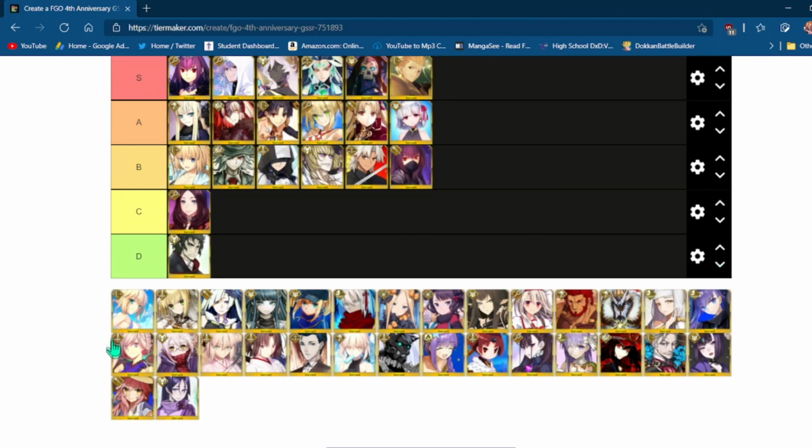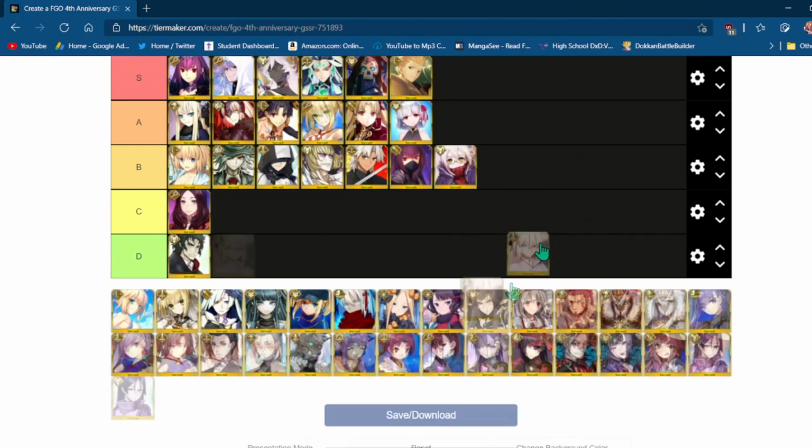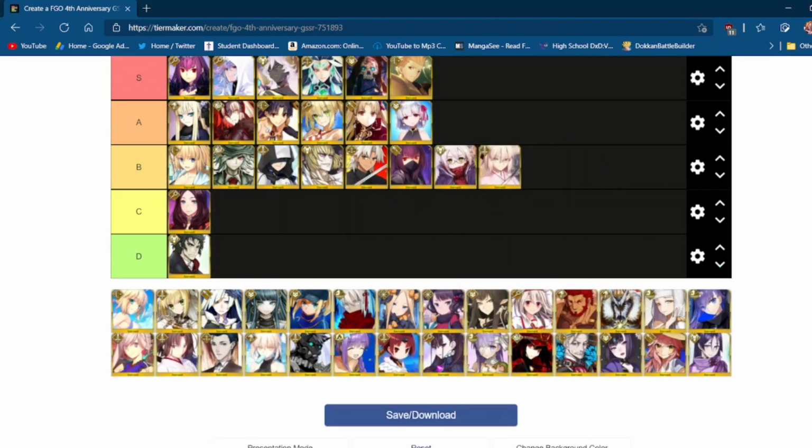MHX Alter is another one. Where is she? Oh, there she is. MHX Alter, Okita. These 3 are all very similar, that if you have Scotty, they will put in insane amounts of work for you. But if you don't have Scotty, they're going to be good, but they're not going to be quite as good. Like, who else?